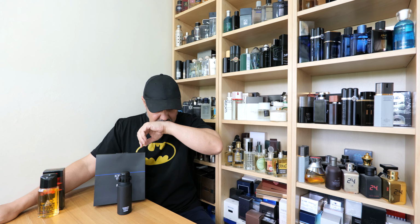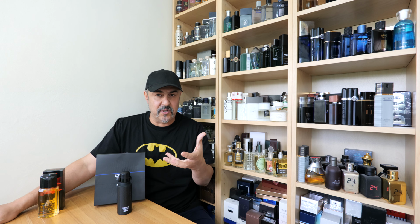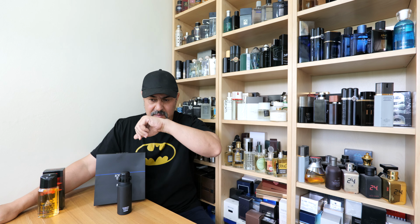So the opening is mainly minty, citrusy, and it's a little bit on the dark side, and also the cedar is huge in this. It's got a big cedar presence, which makes it very woody. Also in the background I can feel something like a tonka bean. That's why it's giving it a little bit of darkness. So it's got a feel of tonka bean, which is sweet, but on the dark side, a little bit of the nutty side of things. And also the cedar is very prominent here. But again, it's very masculine.